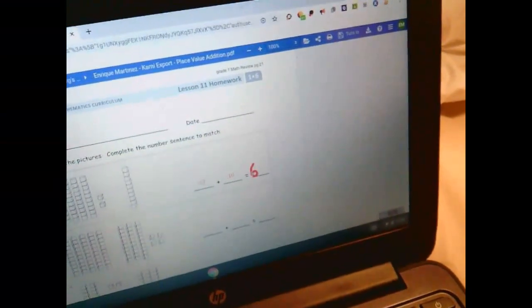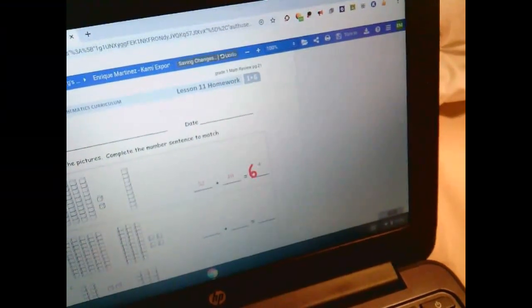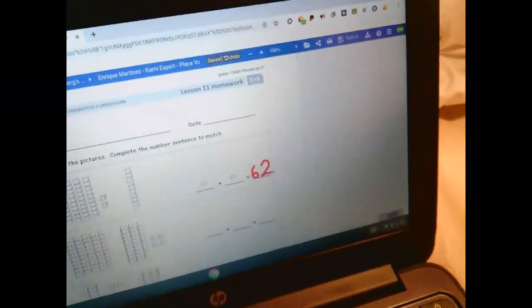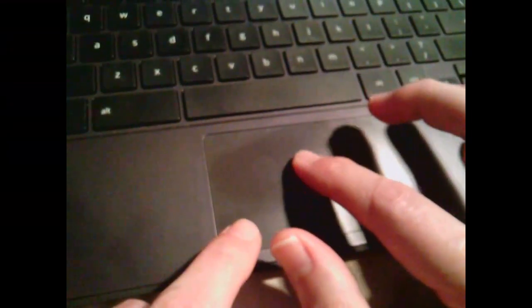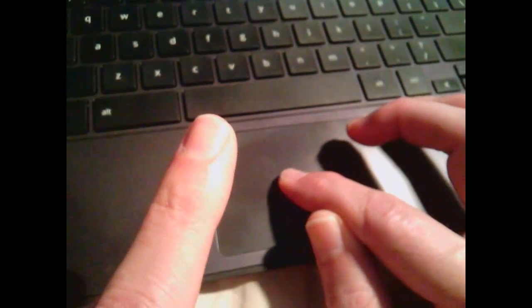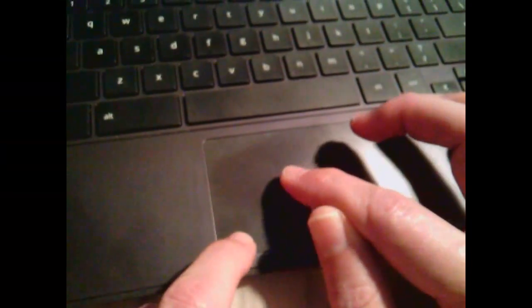I'm putting a 6. And then I'm going to push down with my left hand and put the 2. Okay, and again, 2 fingers. This one to push down. I'm going to make a 62 again. Push down, draw a 6. Move to where I want to start the 2. And put it like that.